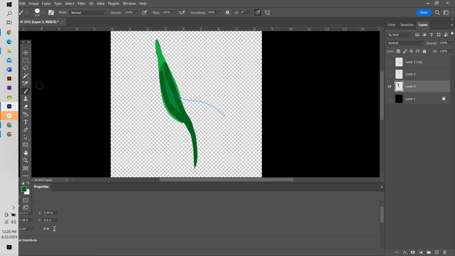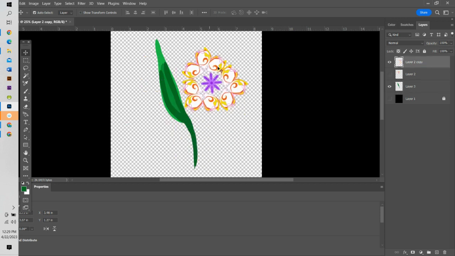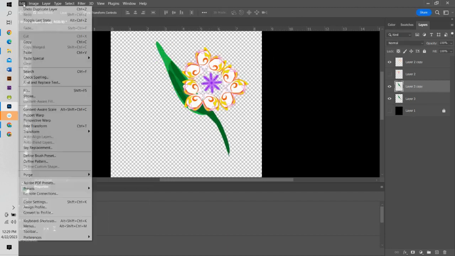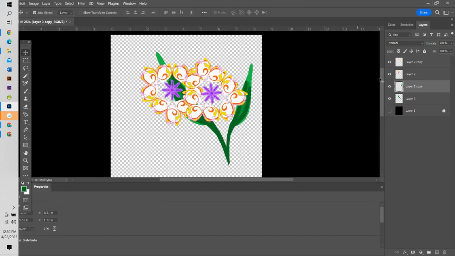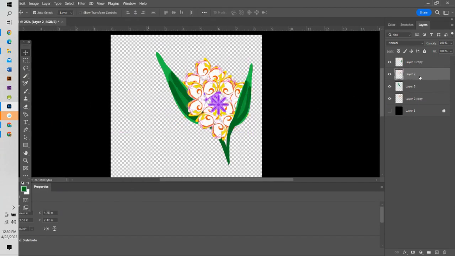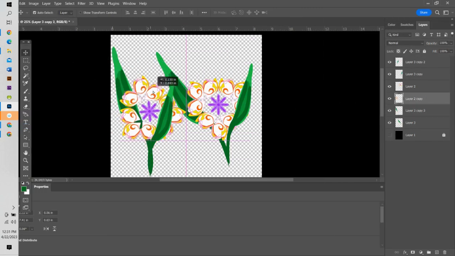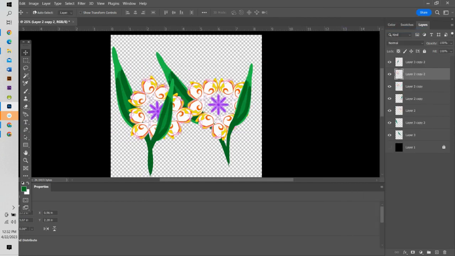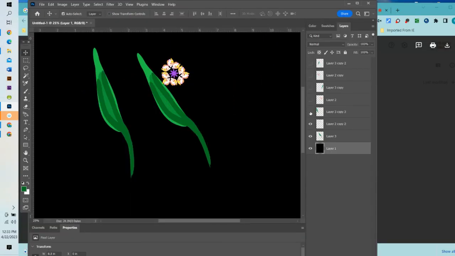All right, so now let me unhide the flowers and let's figure out how this all goes together. So let's see. Let's take this flower and move it here. Right in the same document.